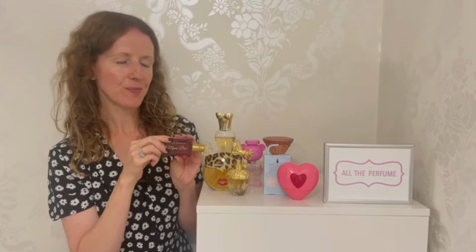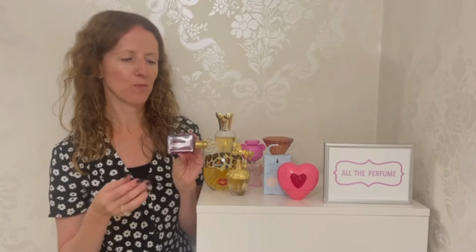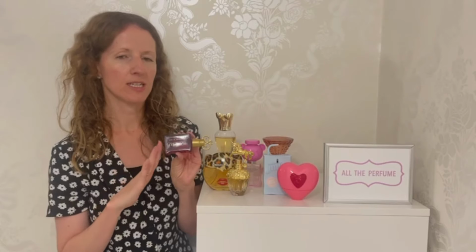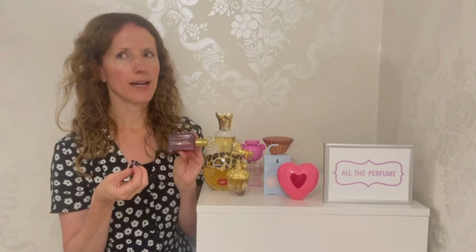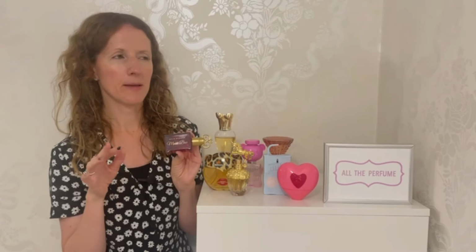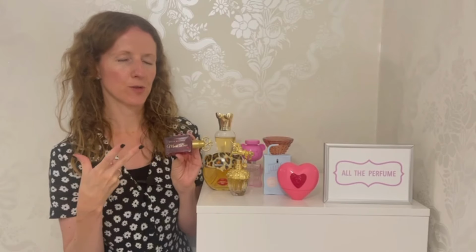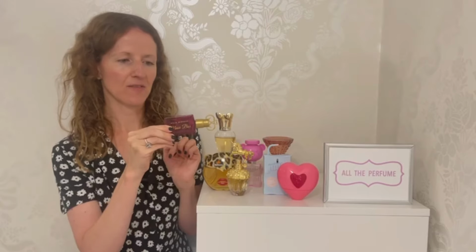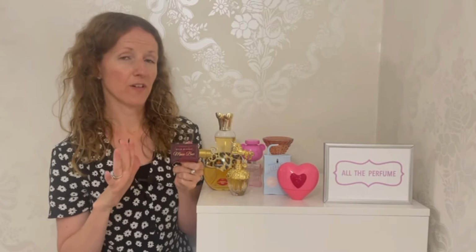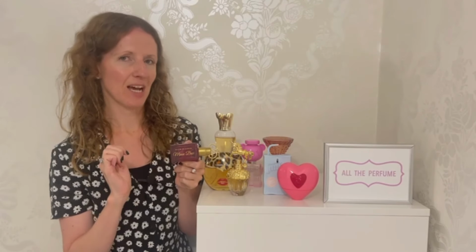The scent has freesia, orange blossom, rose and sandalwood, and even strawberry actually, which again had passed me by the first time around. But when I smell this, I just can't really get much from it. It is a little bit like Jennifer Lopez's Still, but maybe a little more fruity, and it does share some of the notes too. It shares the orange blossom, it shares the rose, with Still being a bit more of a tea scent. I can't regret it because I love the bottle, but out of all the ones I've shared so far today, this isn't one where I'm really pleased with the scent, but the bottle is still a choice for me. It's still something that I love to have and display.